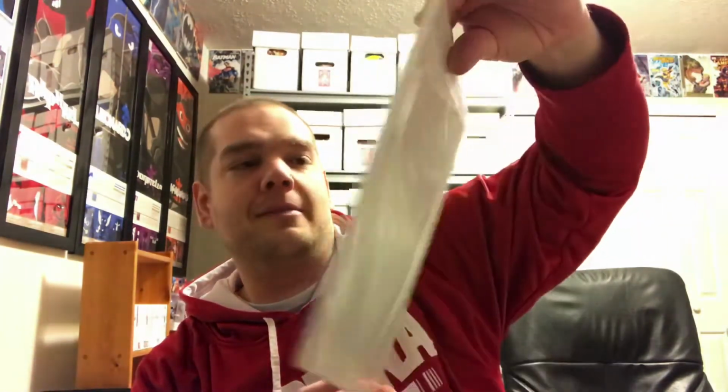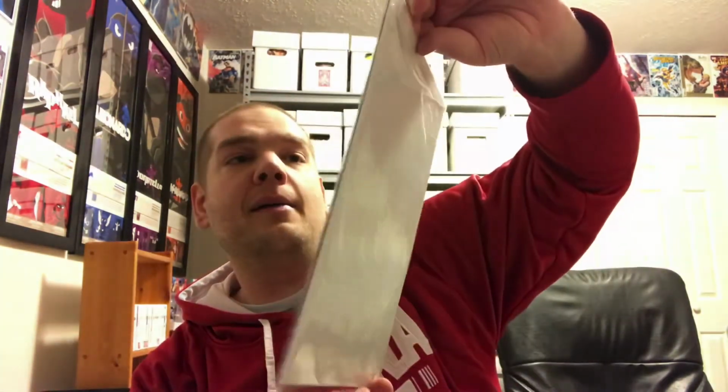And then I got the Clayman thumbprint of approval on my Clayman signature on this. I've heard in the past he'll sign with different markers and actually thumbprint. And I actually got a thumbprint from him. So, what it is, what it is. But I always liked this. I told him Age of X, I thought it was an underrated X-Men story. And he agreed with me, actually. So, check out Age of X if you guys see a cheap hardcover, because it is cheap.